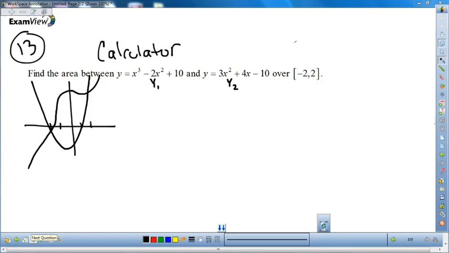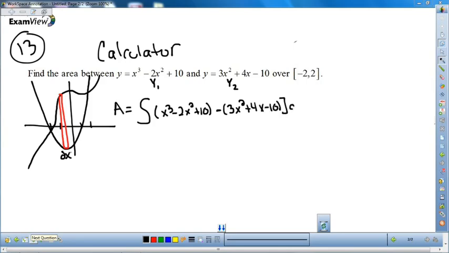To find the area, we're going to draw a vertical rectangle. The reason it's vertical is that it doesn't matter where I draw it, the top minus the bottom is the same. So I'm going to find the area of this rectangle, which is going to be the same as finding the area of the whole thing. This is going to be a small change in x. So it's going to be the top minus the bottom. That would give me the length. Okay, so remember that.